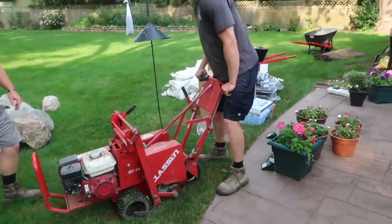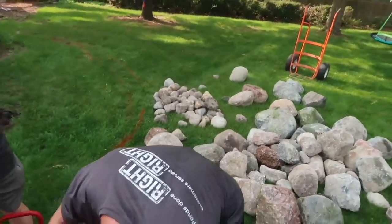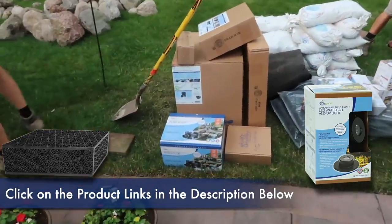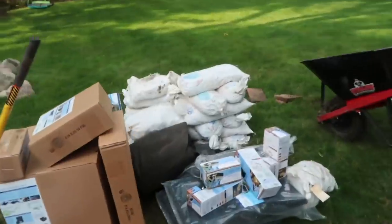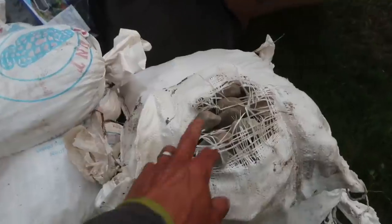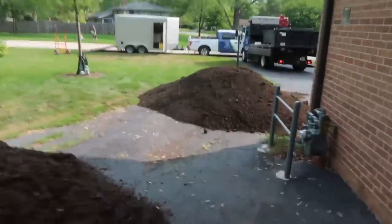The guys have already got all the rock unloaded. We're going to go ahead and start cutting the grass out of here while Jack backs the truck up — we'll cut all this up, get it in wheelbarrows and get it out of here. Here's our pile of product: we have four small aqua blocks, three one-watt lights, a two-to-five adjustable flow pump, a pump vault, a 12 inch spillway, and 25 feet of pipe. We also have a 10 by 15 liner, a 15 by 15 piece of underlayment, and about 20 bags of gravel in two sizes — three quarter and a larger gravel. We've also got a handful of plants: a Japanese maple, a couple cedars, and a couple things the homeowner already purchased. First order of business is to get the sod out, then lay out the aqua blocks, and then start building the berm.